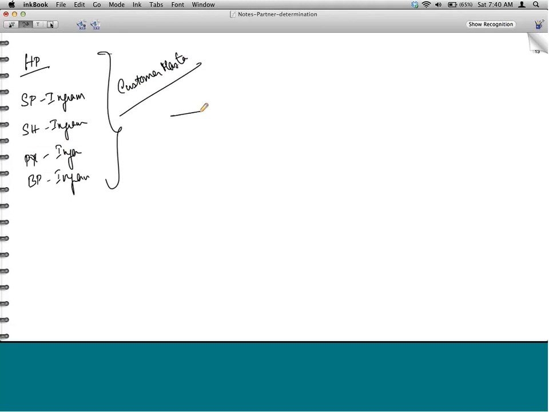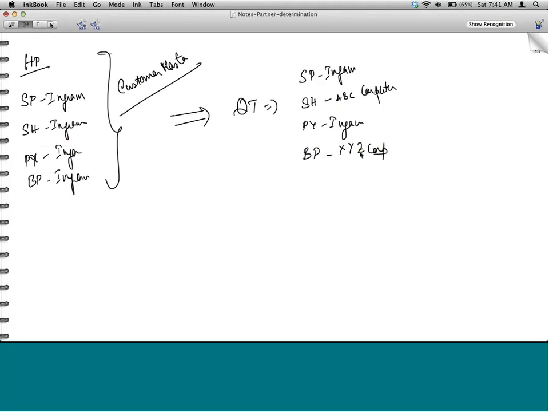Now Ingram is asking for a quotation. In this quotation, Ingram said, yeah, I need a quotation for ABC computers. They will be the ship to, and I will be paying it, and the bill to will be XYZ Corporation.